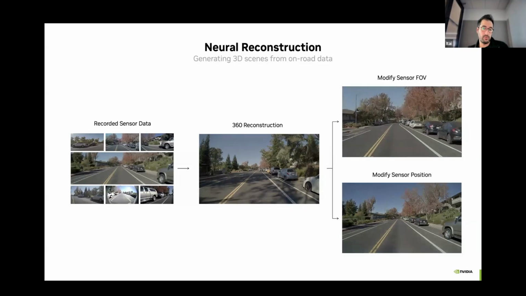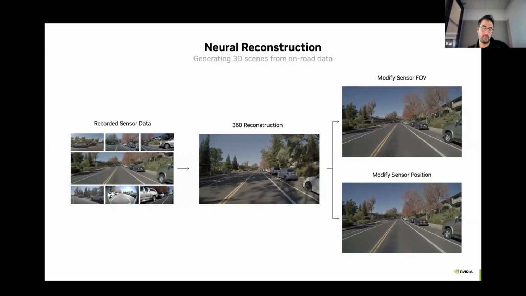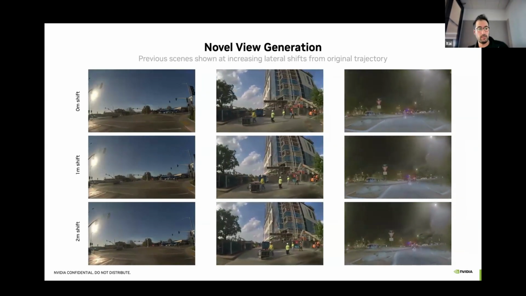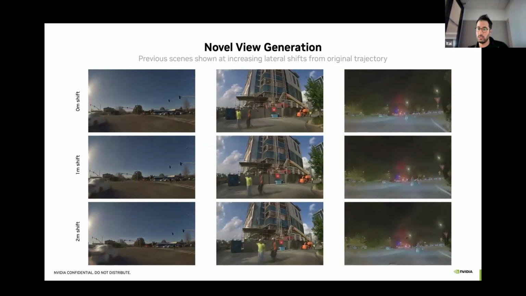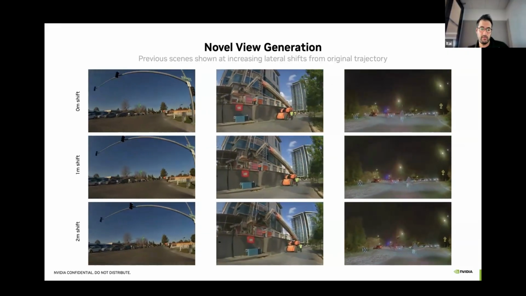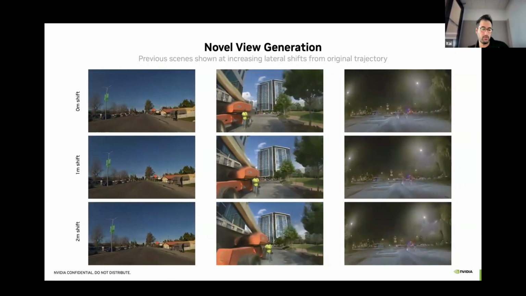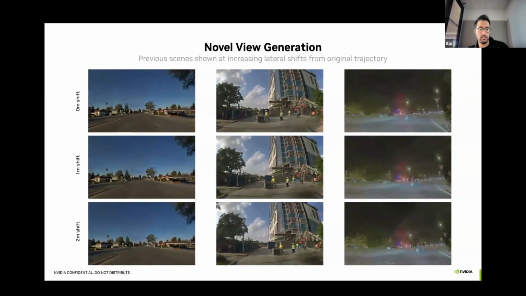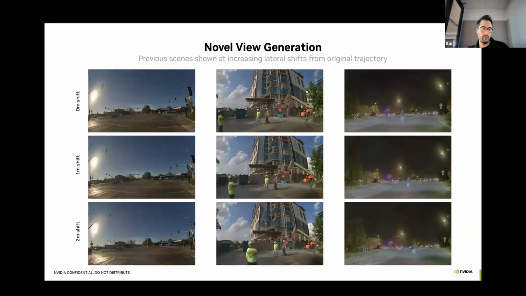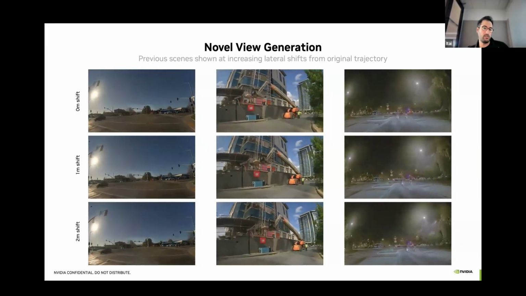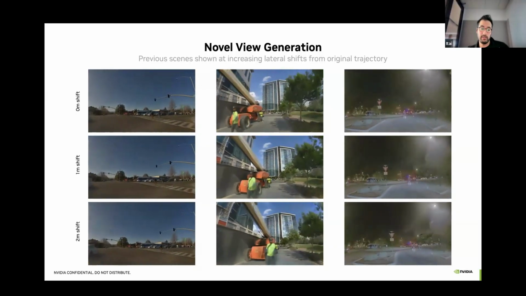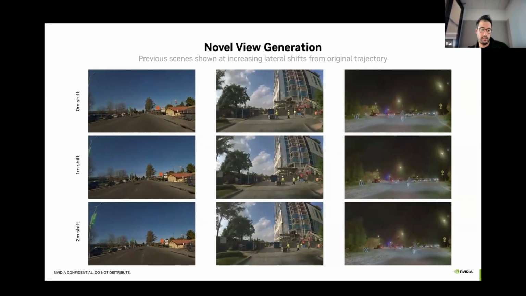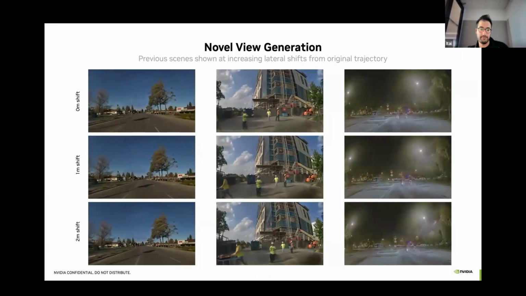So you can change the intrinsic parameters of your camera, the extrinsic parameters of your camera. But even more interesting, the developers can change the agents' positions and the positions of the agents around them, which means that now from a single scene that we observed in the real world, we can create variations of it that can be used for either synthetic data generation or testing. What you're seeing here, by the way, is not a real-world drive. That's a simulation. It's a reconstruction of a real-world drive, but that's a simulation. So you can see as well the real-to-sim gap questions that we had before have changed. So technology is really maturing.